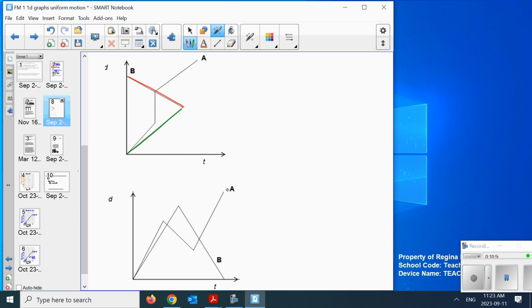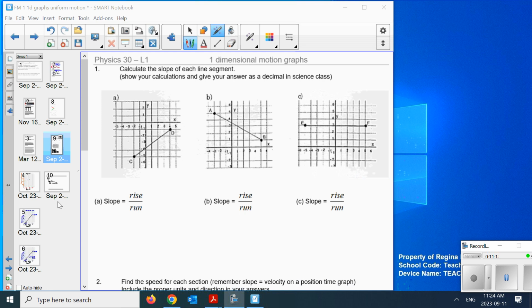Whereas B just goes to the right, then to the left, and returns to the initial position. Well, can you add that in? So this is graphs without numbers, but if we had them, we know it's at the starting point. Okay, we did the group discussion stuff. On the opposite side, we're going to refresh ourselves. These slopes don't have units yet. Okay, we will talk about when you have units.